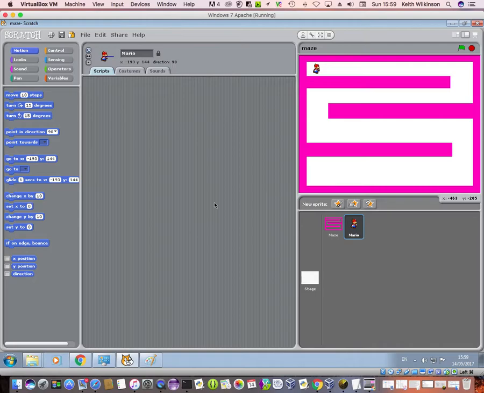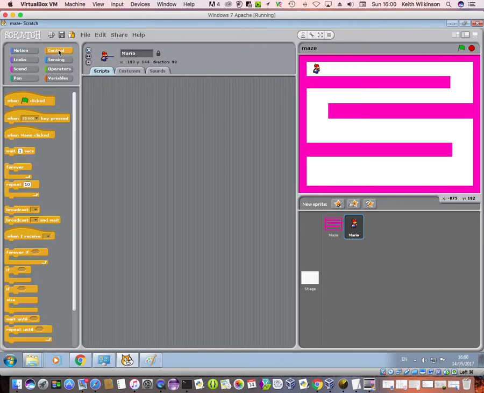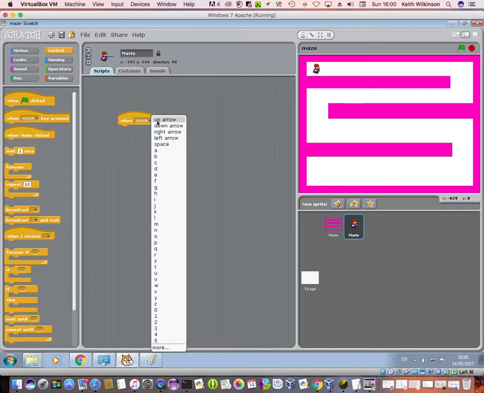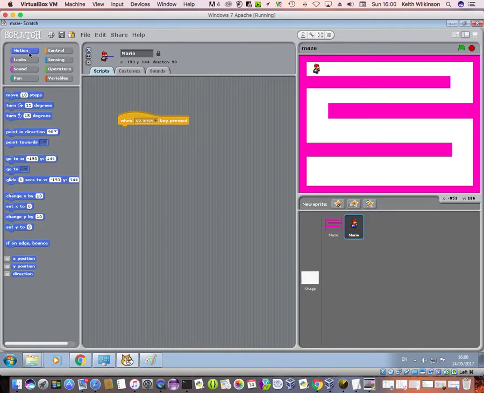In previous lessons, or what you may have done with Scratch before, there is a way of making him move. So if we go to the control blocks, which is all about movement and all about controlling the game, we could choose this. When the up arrow is pressed, go to the movement blocks and move 10 steps. Now that's okay, however that works all the time. So if I try to make my little character move, then that's going to be fine.